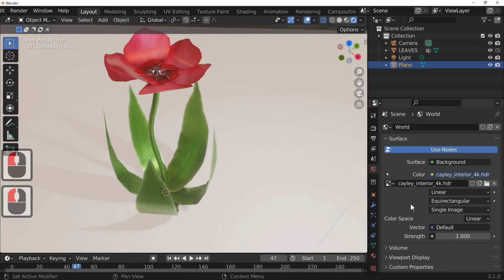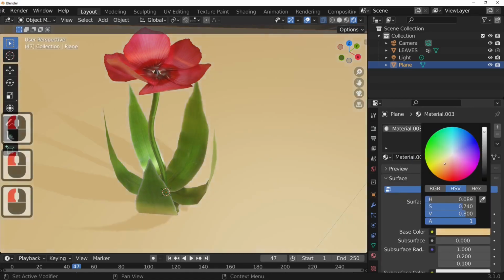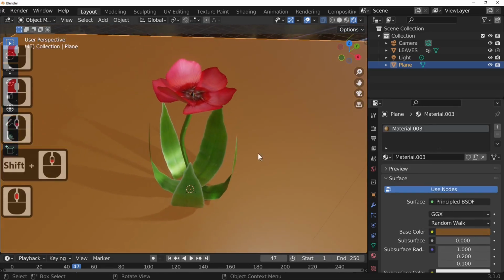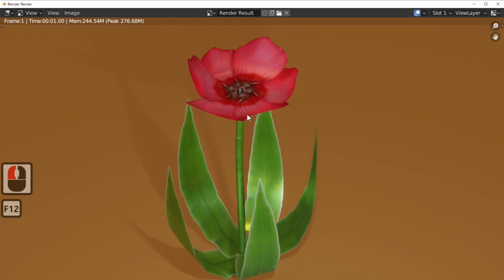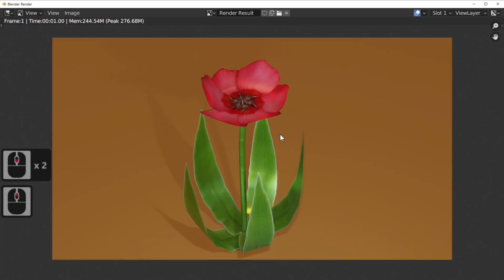And simply, I'm just going to change the colour of this to something a bit on the brown side. New. Then we'll try rendering it. F12. And as you can see, we've got a very, very realistic looking poppy type plant. Can't remember if poppies have got that type of leaf though, so similar to a poppy.